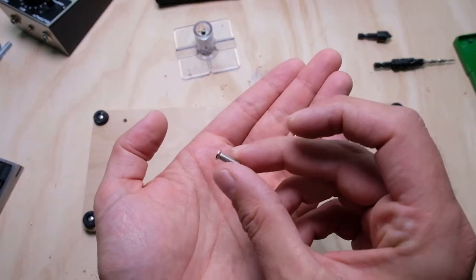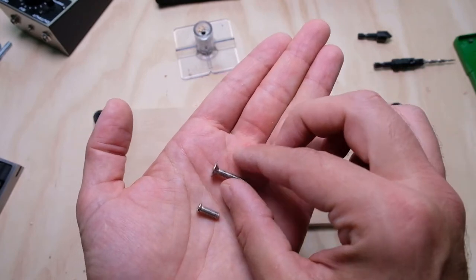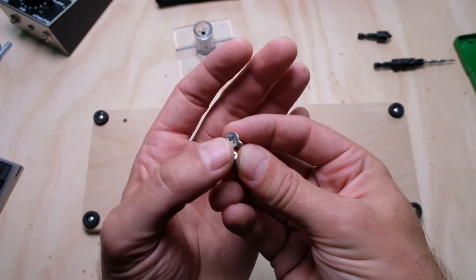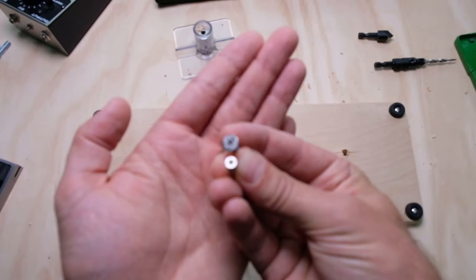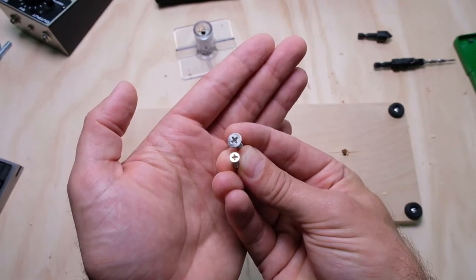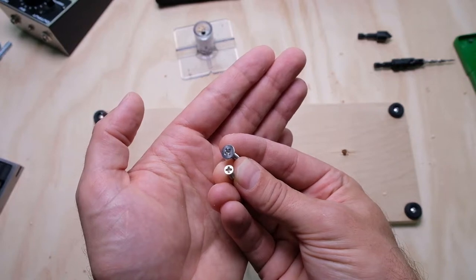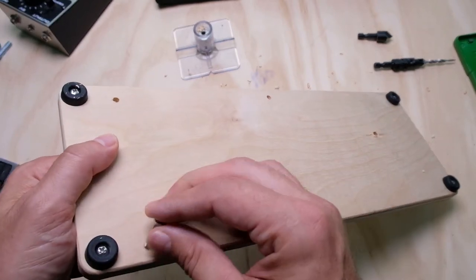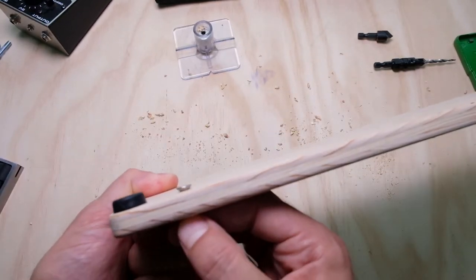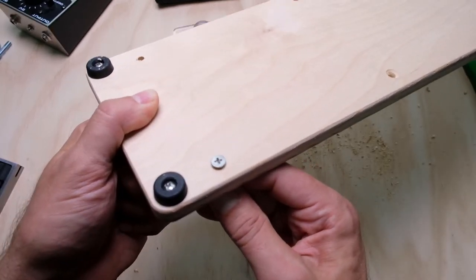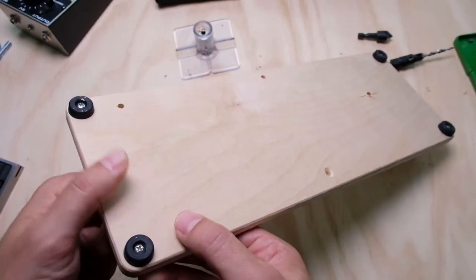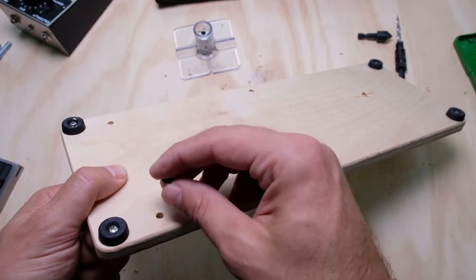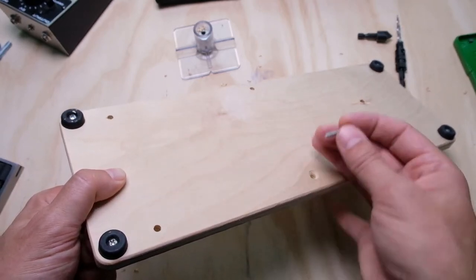Here's the original screw that I took out of the Memory Man. And here's the new screw, which is longer and also a slightly different type, has a much bigger head on it, which is going to be a good thing for us. Because one, that gives us a little bit of flexibility in the size of the hole that we drilled. And two, it's going to have a lot more retaining strength on the bottom side of the pedalboard. Now, if you just drill a hole, what will happen is if you get something like that, it will pop out a little bit, which honestly, I mean, it's not a huge deal for me. But if you tighten it down over time as your pedal starts to move, this bolt will want to compress this wood just a little bit. Because the edge of this bolt is only hitting just the edge of that wood. So there's actually a very small area of contact.